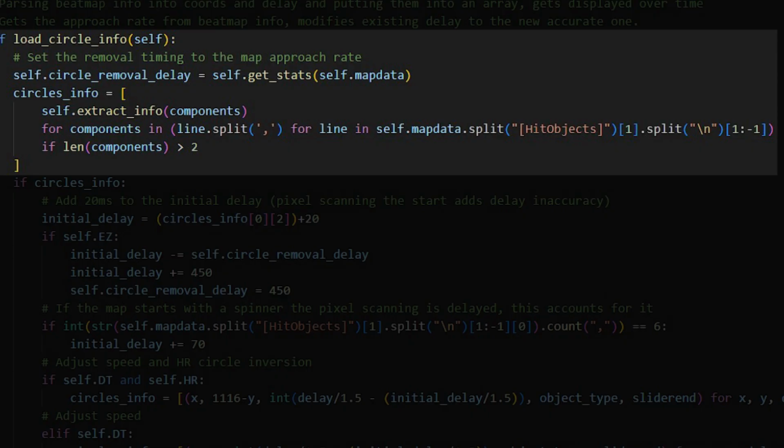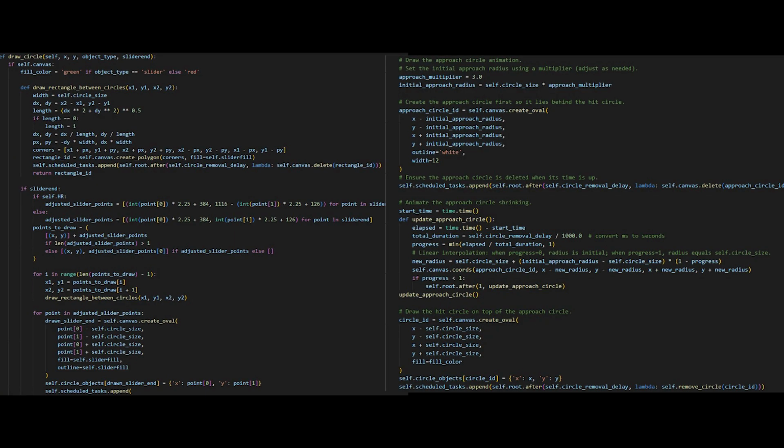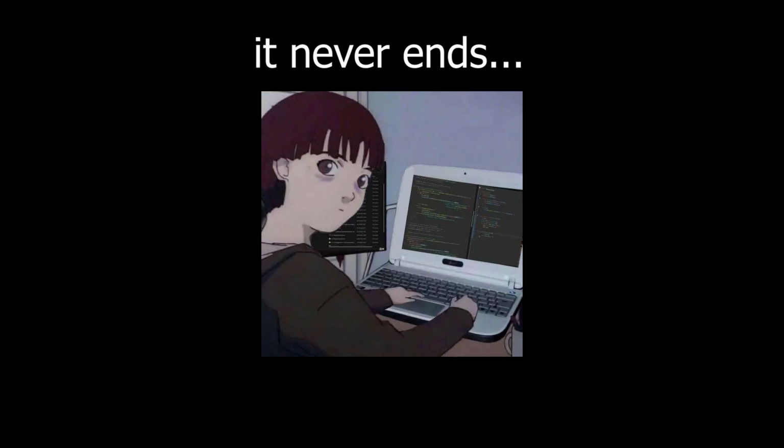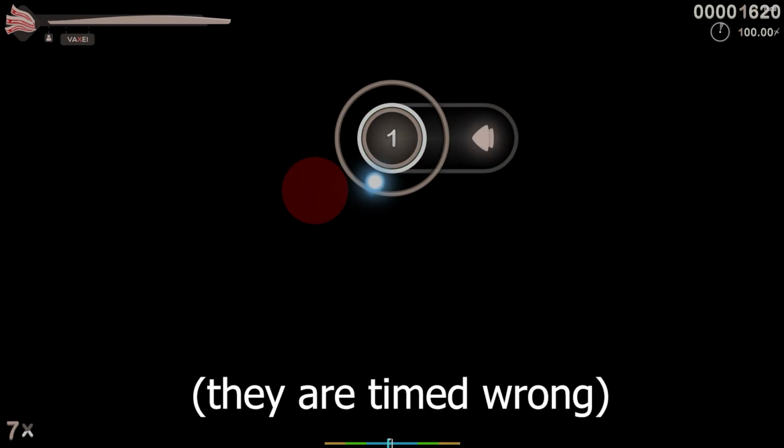The parser then takes all of them and puts them in an array. And then later on, when I want to draw them on top of the screen, they're taken from the array and they're displayed one by one in chronological order, and they're removed at the proper offset. Now let's get into how the sequence actually starts, because this was another big challenge. So now we have the delays between the circles so that we can display them at the proper intervals.